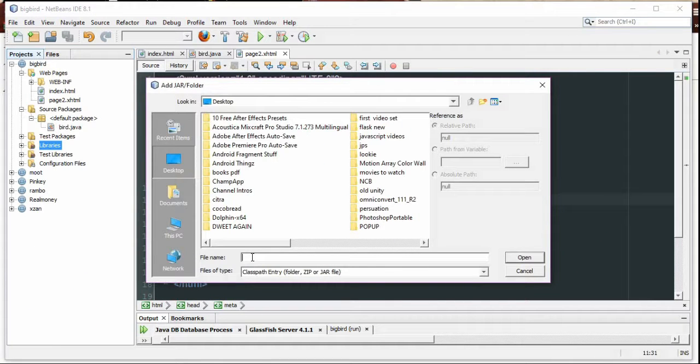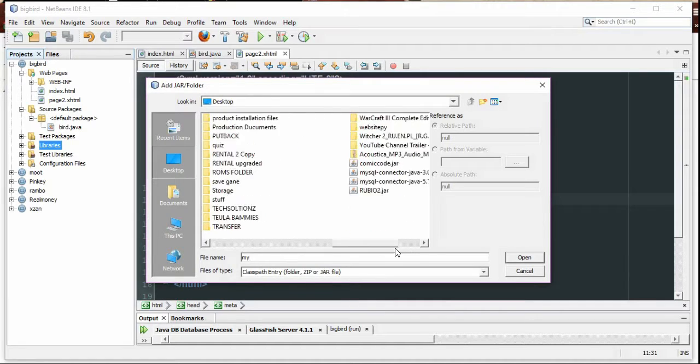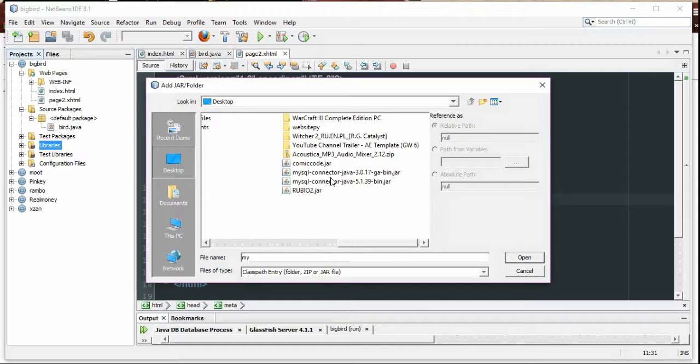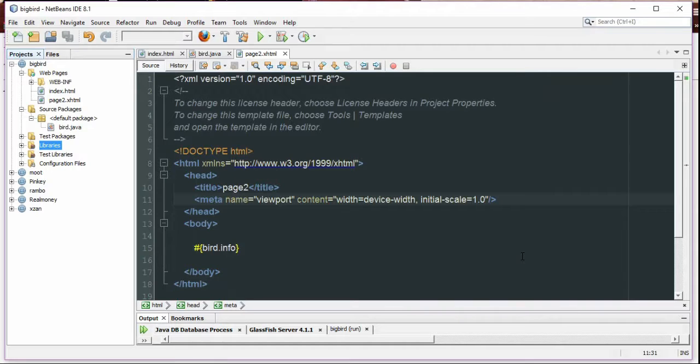MySQL driver. So I already have mine here, so I'm just going to search for it, and my driver connector here, so I'm just going to add mine, and it should be added to my build path, and then I'm going to run it.